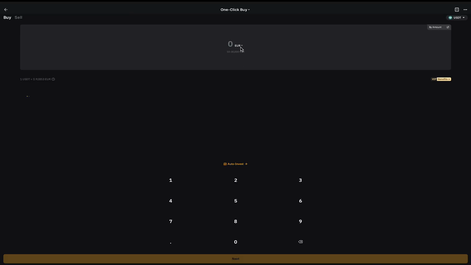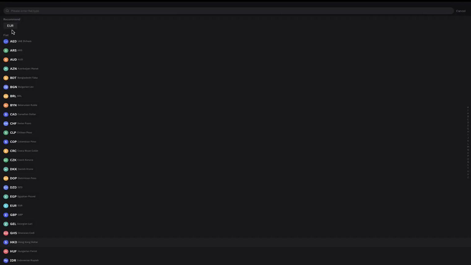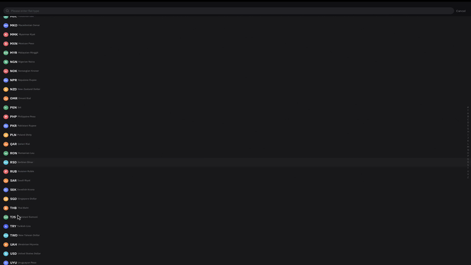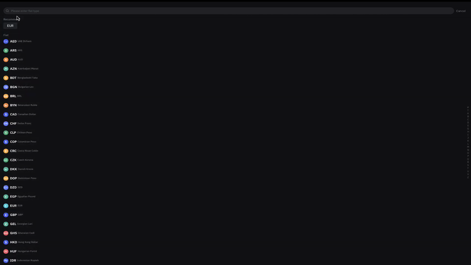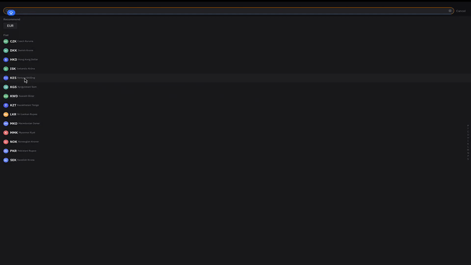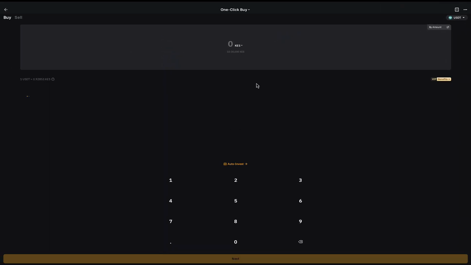If we click on this, the first thing you're going to see is that you will have access to even change the currency you want. You see? Different countries' currency right here. A lot of them are here. So let's say, for example, I want to use the Kenyan shillings right here. This is the Kenyan shilling. Click on it. And I want to buy for 5,000 Kenyan shillings.